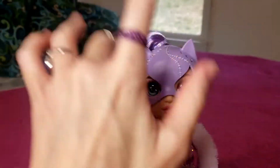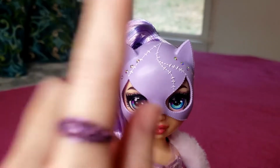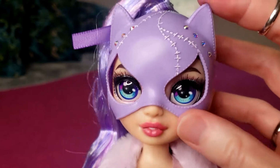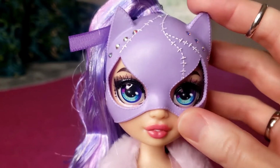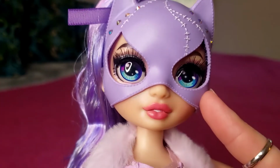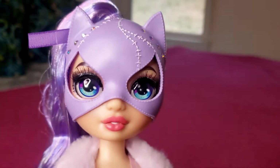And okay, the mask, I'm not gonna take it off yet. I'm gonna wait until I go over her whole thing because, look, I just don't know what's going on under the mask. And honestly, when this doll came out and people started reviewing it, nobody was taking the mask off. I thought it was attached to her head. But it turns out it's not. It's loose. Ooh, I'm not gonna take it off yet. So honestly, I don't know what is going on under here. I don't know if her eyebrows are even. There could be, like I said, a giant red stain on her forehead. I would have no way of knowing.